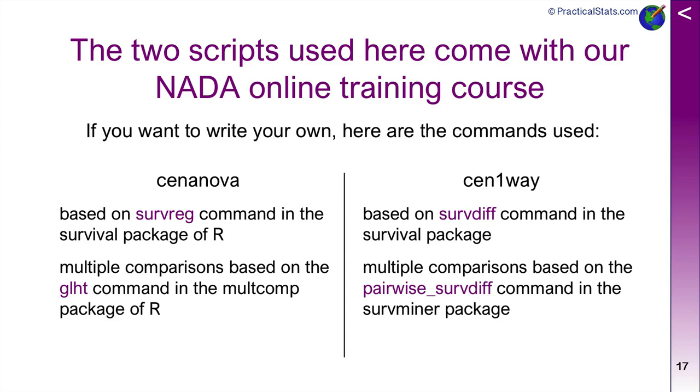The non-parametric approach, which we're just about to do, is called CAN1way, something that I've written, but it's based on these commands. It's the overall test, which would be very equivalent to the Kruskal-Wallis test, except handling multiple detection limits, is in the survdiff command in the survival package. So it's a test for differences in the CDFs of groups to see if they're all the same or whether at least one is different, just like Kruskal-Wallis. And then there are multiple comparisons. It's in a newer package, the survminer package, which is pairwise_survdiff. So it's going to be doing a whole sequence of these survdiff tests, but just splitting out the data into 2 groups at a time and doing it for all the possible 2 group combinations.